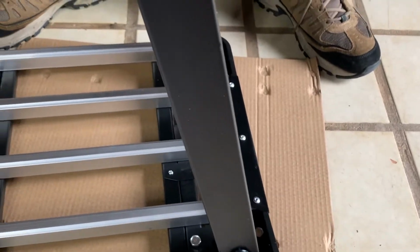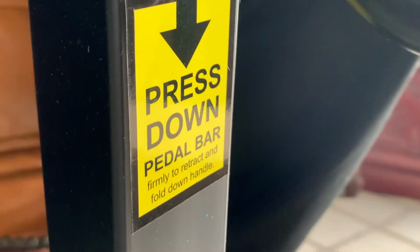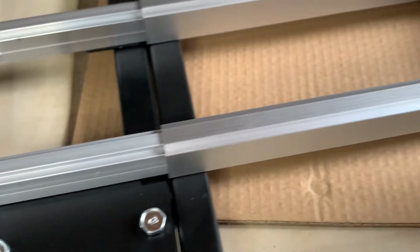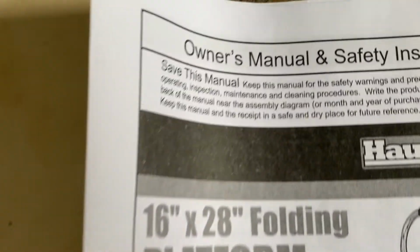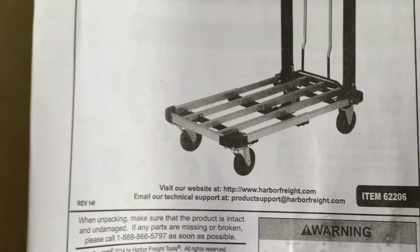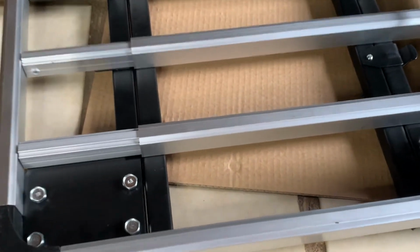This is heavy, huh? This looks really sturdy for heavy duty, and this is about 330 pounds capacity, the weight that it can hold. This is a good price for $39, plus tax, $40-something.